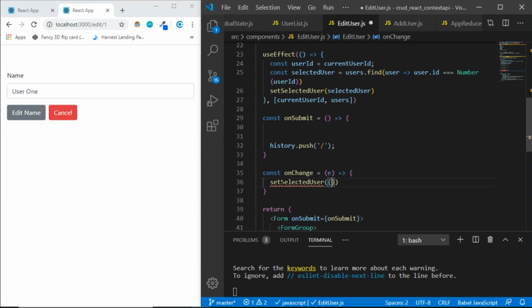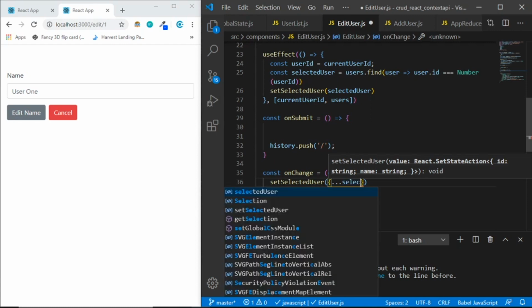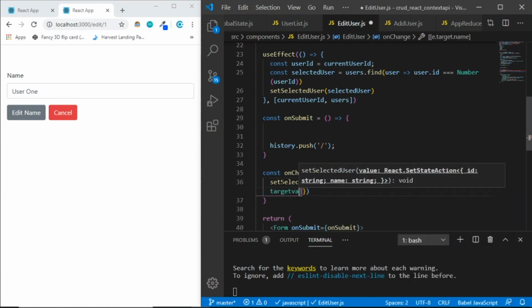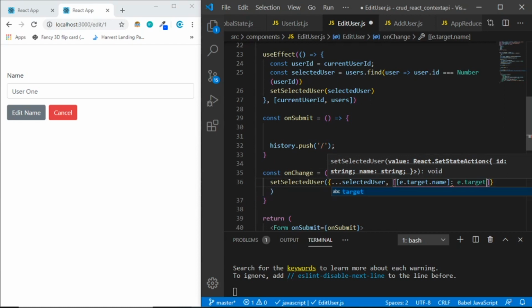We need the spread operator, which is three dots, then selected user, and we need to say e.target.name. We are going to give a value, and the value should be e.target.value.